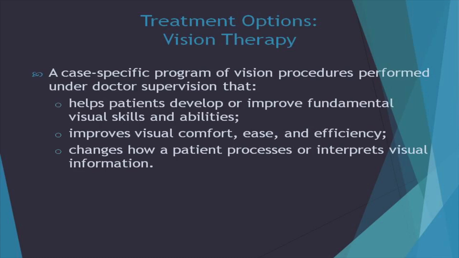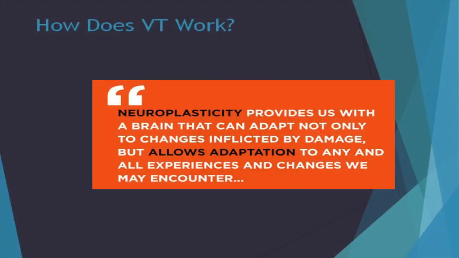My favorite treatment option is through neuroplasticity, a visual motor rehab program. It's case specific, it's tailored to the patient depending on their problems, and it helps them develop or improve the visual skills that we diagnosed earlier. I wish it was memorized, but it's not. It improves visual comfort, ease, and efficiency. So how well and how long can they study for, and it changes how a patient processes or interprets visual information. So the kid I alluded to earlier with the 95th percentile sequential memory and poor simultaneous memory, well, that's great. We know his strengths, so we can help him now, but let's get both up to par and we'll get him flying. So how does VT work?